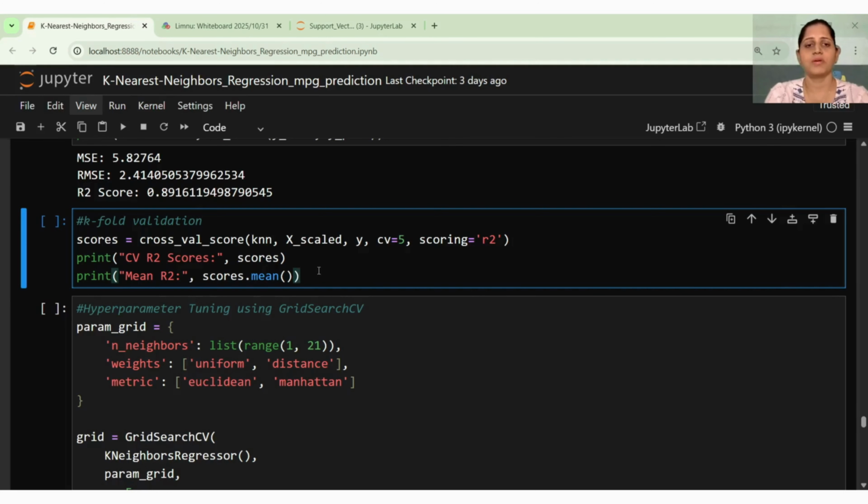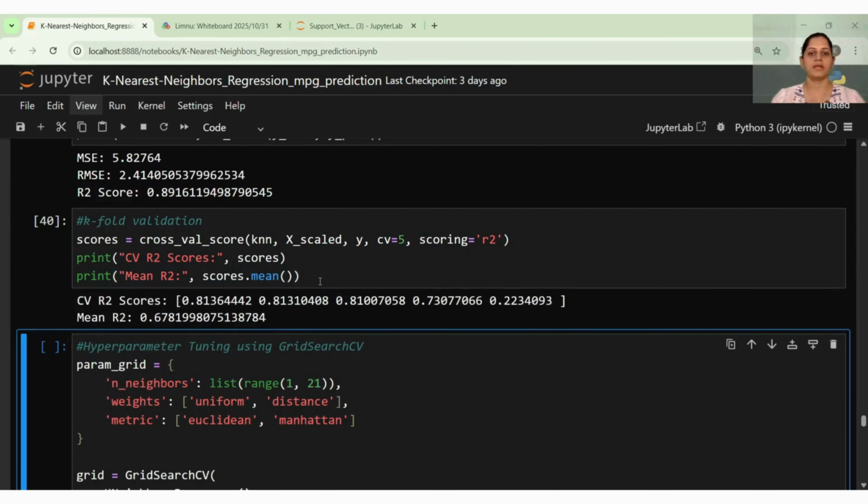We already know cross val score is the one where we initialize everything at once, correct? So we get our model, and we give the input as the independent variable, then the dependent variable. Then I'm telling it my CV, or cross validation, is 5. Then my scoring technique is R2. Then I'm going to get my scores. Let's see what we are getting.